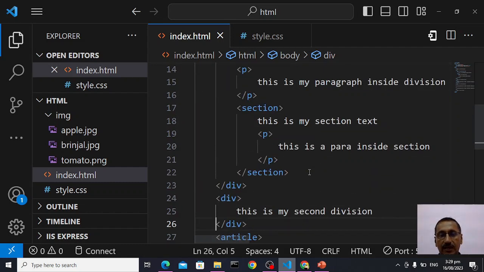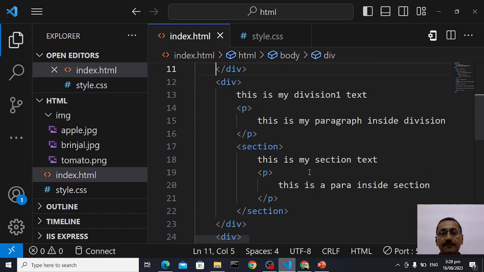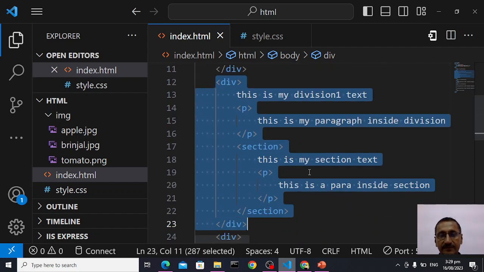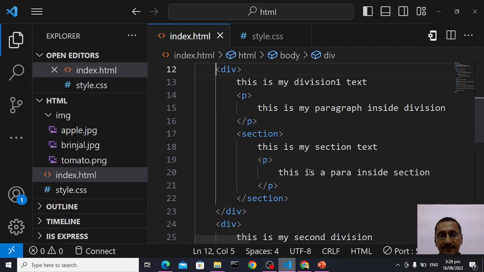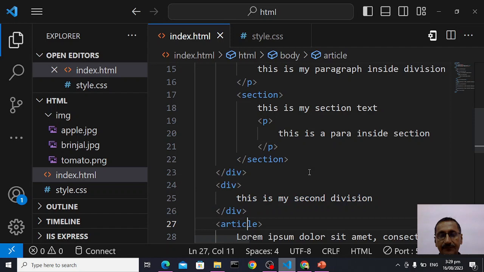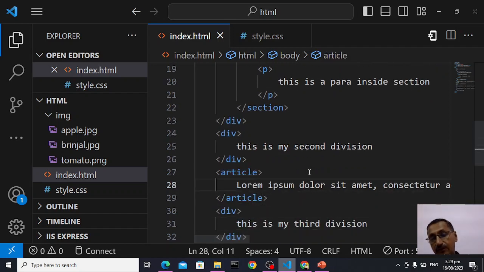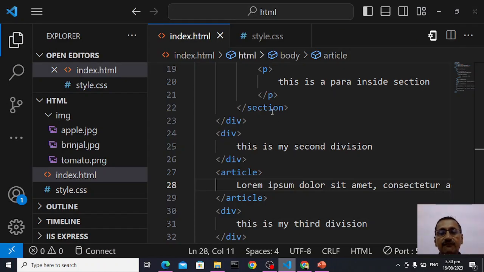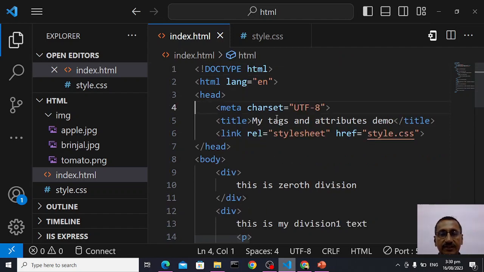And for any division, the immediate one will be green, and these two will be green in color, because with respect to this div, this is immediate, and with respect to division 1, this is immediate. So these two should be green in color. In fact, when you put tilde, let us see the output. Yeah, we got everything. The 0th division will not be green in color. Rest all will be green in color. Why? It starts with this.